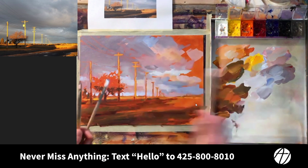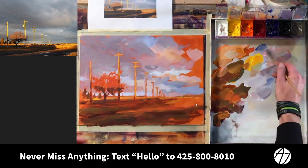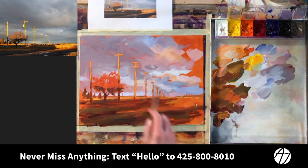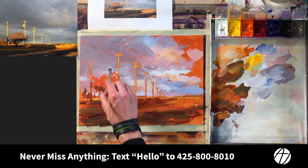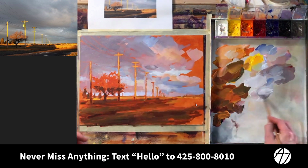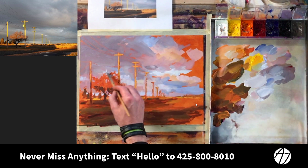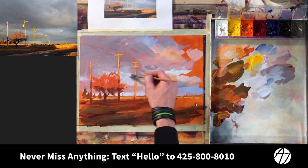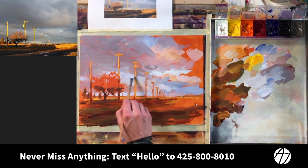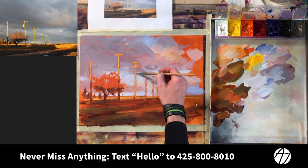I like the way that if I do it this way, it looks different than if I paint the telephone poles on top. It's my opinion that normally it looks better. Part of that could be that I haven't developed the skill to put it on top and maintain a soft edge or make it look nuanced enough. So it could be mostly user error on my part, but it's just the way that I've seen it and thought, I think that this looks better.